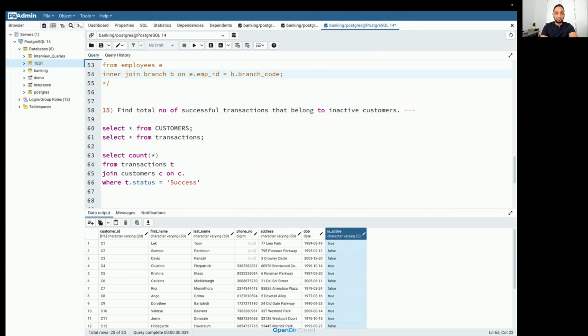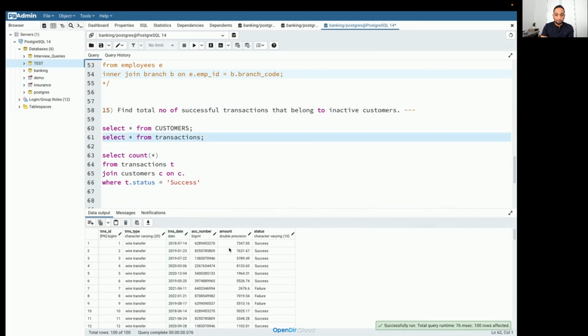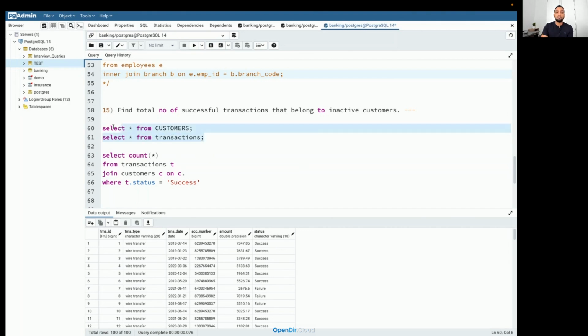So how do I join these two tables? I have customer ID here, and then first name, address, and everything. And in my transaction table, okay, how do I join these two tables? Because I don't have a customer ID in my transaction table. Can you tell me how to join these two tables? Okay, Lay has already answered that. That's fantastic. Because I do not have customer ID in the transaction table, there is no direct way I can join these two tables.